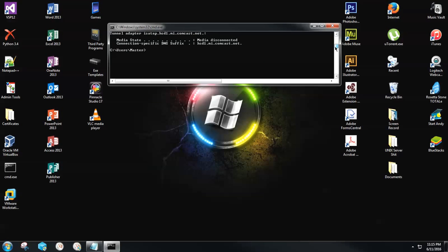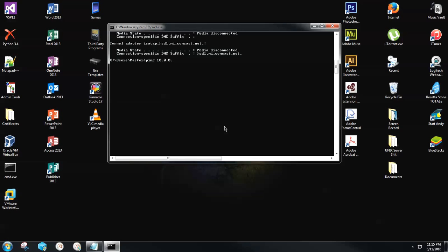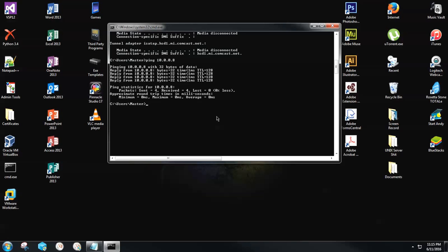After you have this number, go ahead and scroll back down to your next command prompt line. What you're going to type in now is ping, space, and then followed by the number. For me, it's 10.0.0.8. That's ping space followed by your number, and then hit the Enter key. Our computer is now locking onto this IP address to make sure that it is corresponding with us correctly.